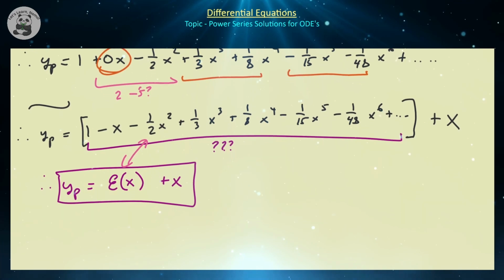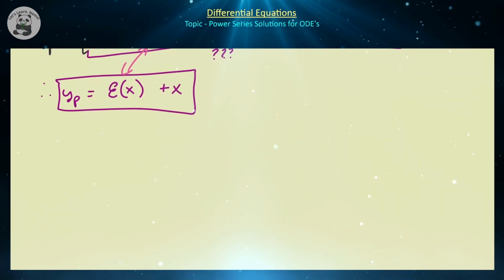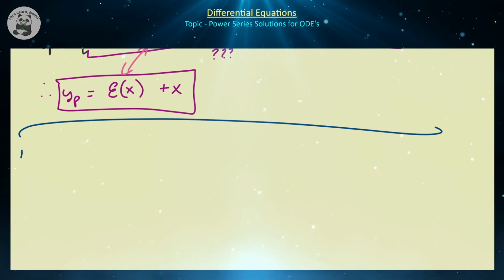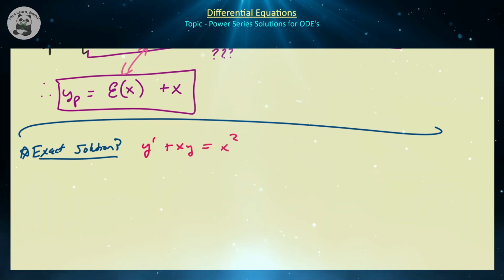Right? So the question is, okay, well, that's my newly created function. Is it possible that this actually does represent a function that I should know? That's the interesting question, right? Because as already mentioned before, the original equation was y prime plus xy is equal to x squared, which is a very nice equation, at least on the surface.